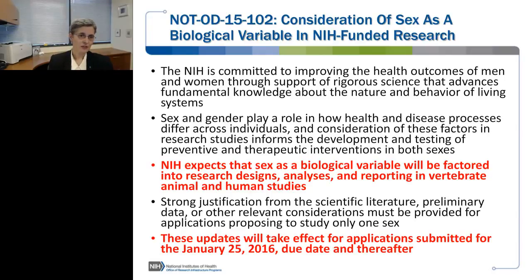I've listed here some of the key points from that notice, but the bottom line is that NIH expects that sex as a biological variable will be factored into research designs, analyses, and reporting in both vertebrate animal and human studies, and that a strong justification based on the scientific literature, preliminary data, or other relevant considerations will be provided in applications proposing to study only one sex. These updates have already gone into effect for applications being submitted to NIH for the January 25th deadline and moving forward with future applications.